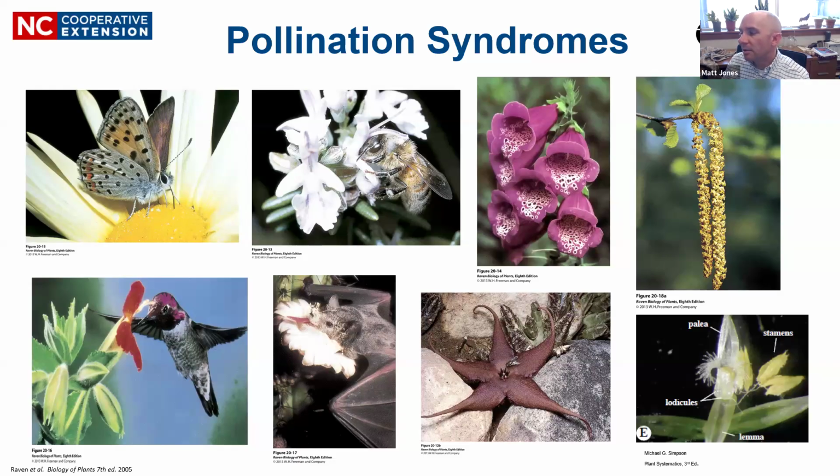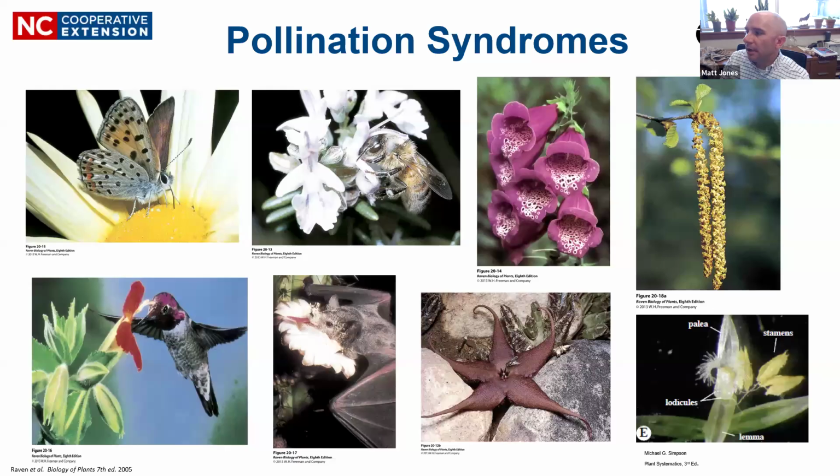Fly pollinated flowers, depending on the group of flies, but in many classic fly pollinated flowers, tend to smell not so nice. They tend to smell like things flies like. They tend to be kind of fleshy colored sometimes. And again, a good local example is pawpaw, which has kind of reddish flowers. This is not pawpaw, but they don't smell great, and they're often fly pollinated.